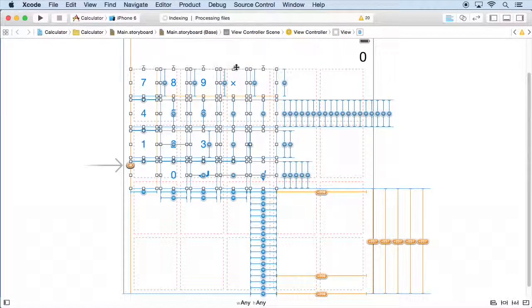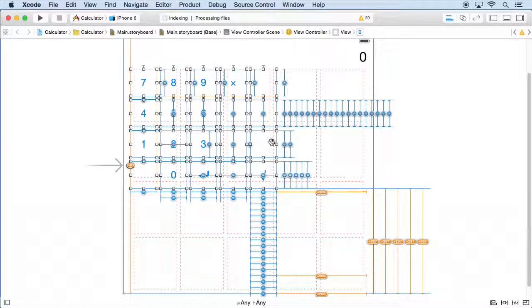But there's also tiny little I-beams right up here that are showing the spacing to nearest neighbor. And also look, there's a lot of yellow here. This yellow, remember, means there are constraints on these, but they're not actually where they're supposed to be based on those rules. So we really want to move them all to be in their proper spaces based on these rules. That's what these dashed yellow lines mean.